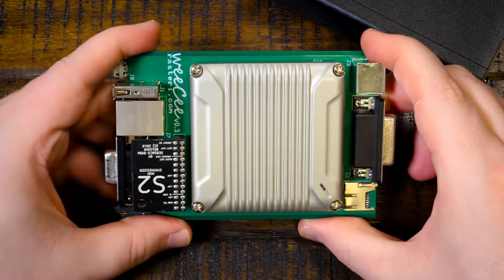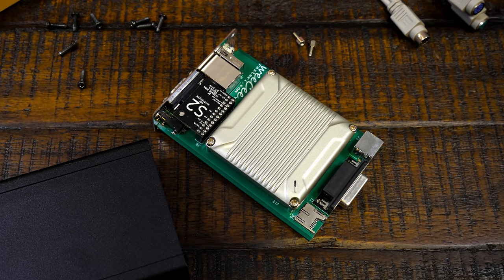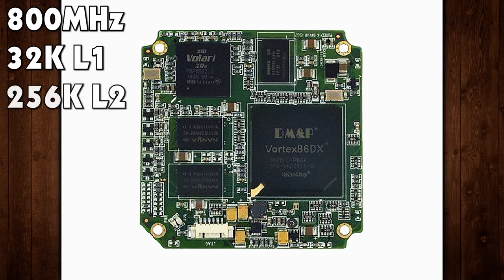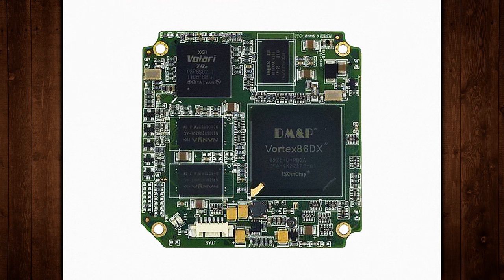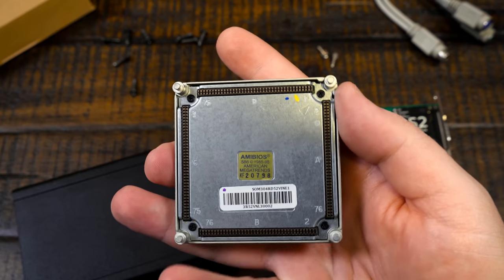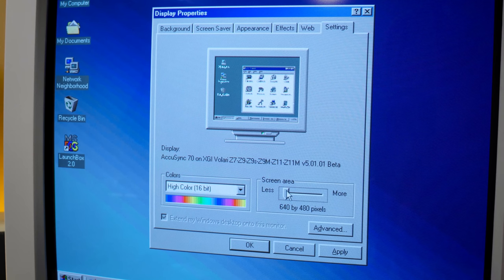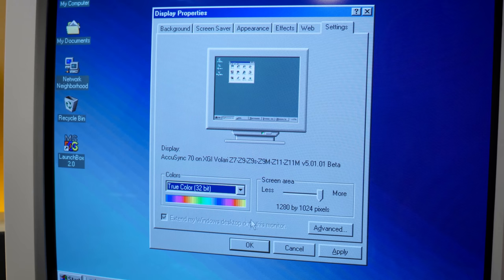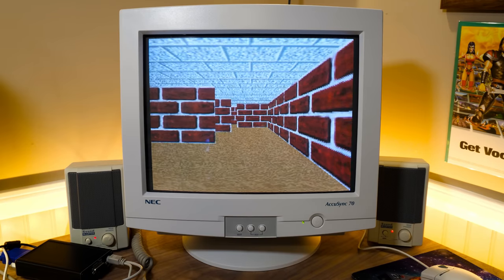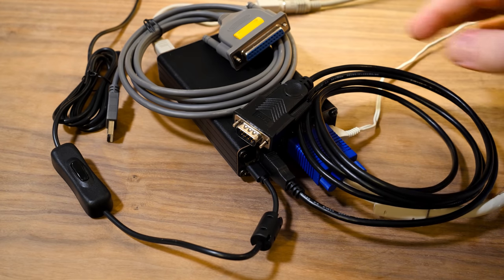The thing clamped down in the middle is the iCOP SOM itself, packing the majority of the computery-computer stuff. Like the processor — a Vortex 86DX running at 800MHz with 32K combined L1 and 256K L2 cache — which performs kind of like a Pentium One clocked at 300MHz. Along with 256 megs of DDR2 RAM on this version of the board, more than enough for late 90s gaming. The graphics are handled by a 32MB XGI Velari Z9S chipset, offering resolutions from low-res CGA all the way up to 1280x1024 in 32-bit color, albeit without 3D acceleration. It's all built around the ISA bus with integrated UDMA-133 IDE, 10/100 Ethernet, serial, and parallel support — although the latter two don't have ports on the WeeC, they can be added back using compatible USB adapters.